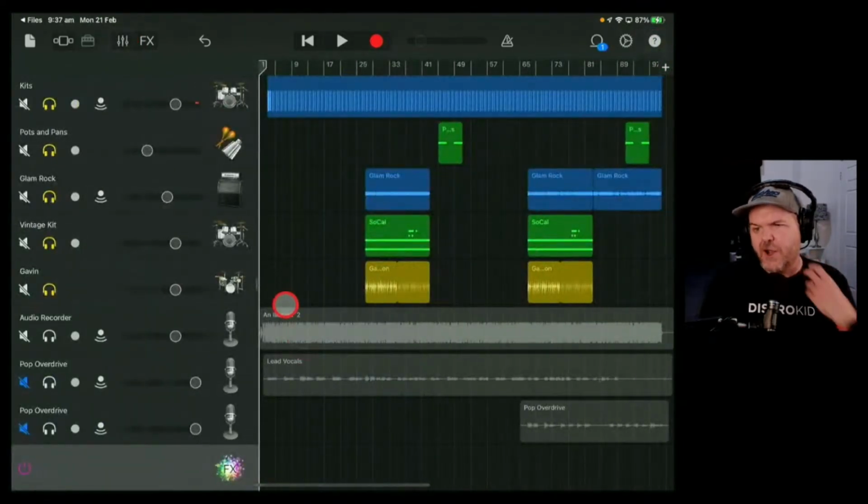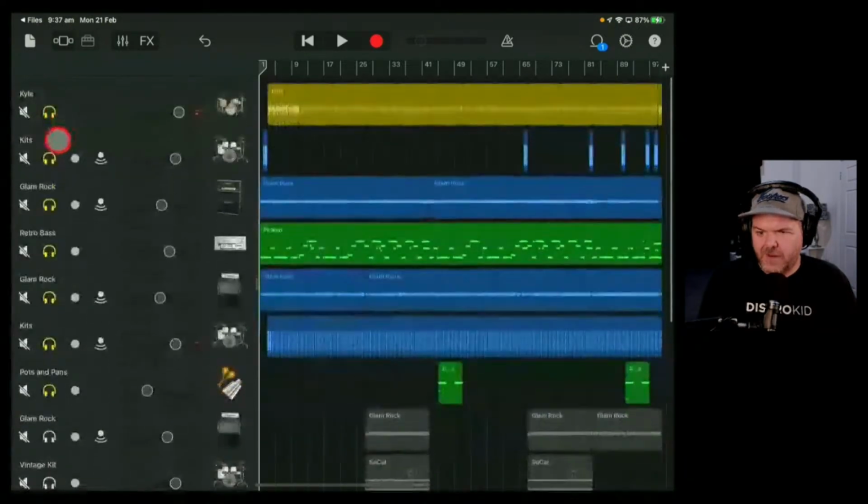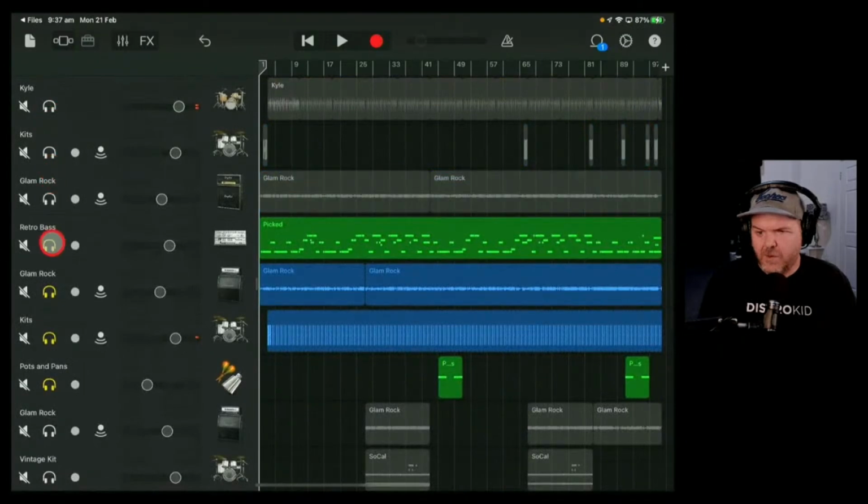So I'm actually going to go faders down so we can listen to a little bit of this, and then I'll show you the vocals I've got there, and I'm going to try and work out exactly what the vocals are, and then we'll work around this in the background over time. So let's unsolo each of these, which would be great if you could do this as a multi thing, which you can in other DAWs, but not in GarageBand.